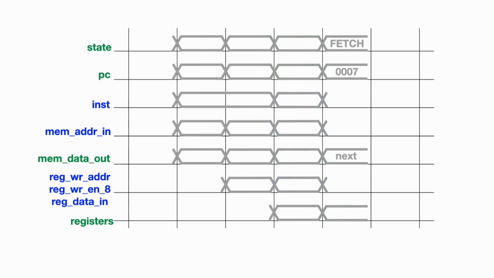So now let's take a look at this instruction and imagine that it's a move instruction. So what do we need to do for a move instruction? Well, we're moving a value from one register to another register, so we need to set the signals to the register module, and so those will be valid here. The register move instruction only takes a single cycle, so we will not be going into any other state.